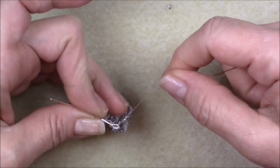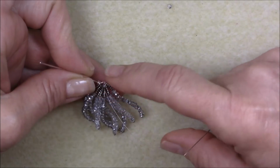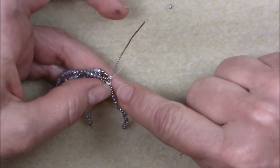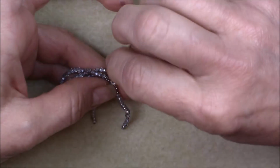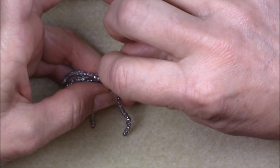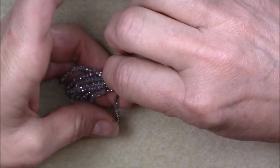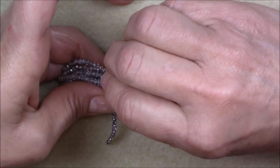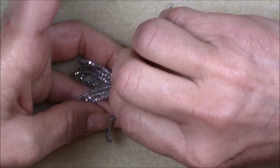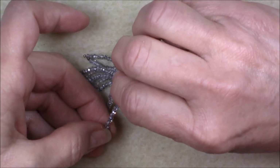Now I'm going to go back through this last strand and go around the 15-0 seed bead and back up through to secure this. So I have wrapped around my loop, and then I'm just going to sew back down through all of these beads in my last strand here. And just go back through all of them just to make sure that they don't bunch. Make sure you get through all of them.